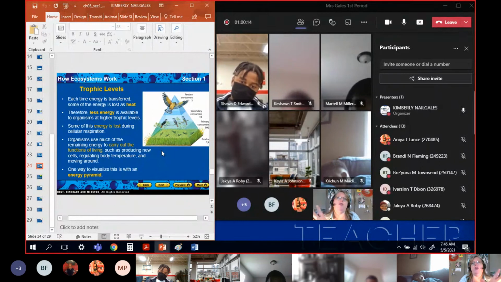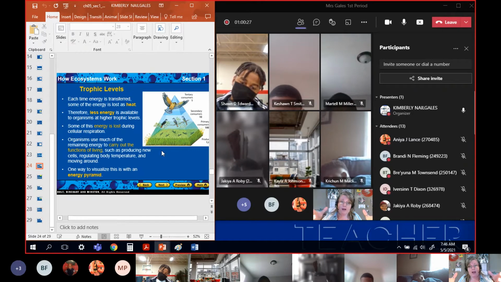Think about a food chain where you have grass and a cricket and a bird. Or we could do like Mosamac. Let's use Mosamac food chain. So grass, cricket, frog, fox. Okay. So there's a whole bunch of energy in the grass because the grass was doing photosynthesis. And then the cricket eats the grass.